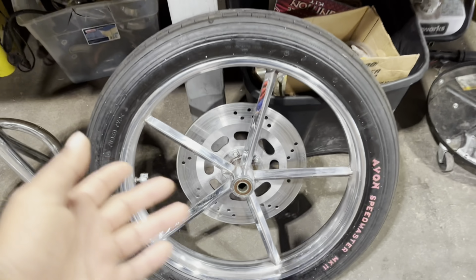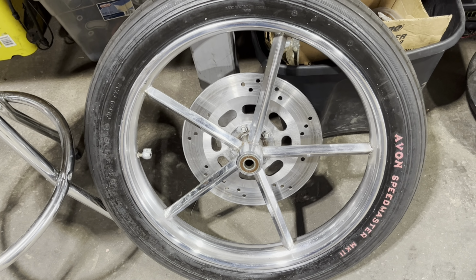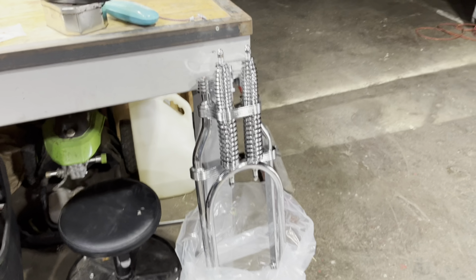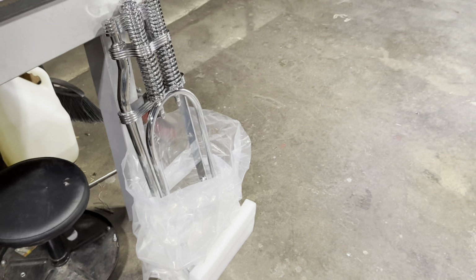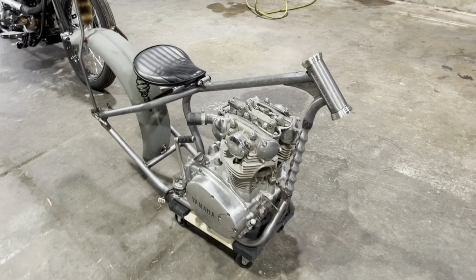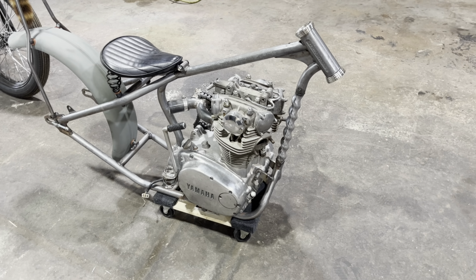Here's the invader wheel that I'm going to be using on it. It's an old school invader wheel, it's chrome. I don't know how old it is, it's OG. I got it from Jimmy off of an Ironhead he had. And I picked up a Springer. It's just an eBay Springer, just a cheapie. I only paid like 500 bucks for it. It is a stock length 22-inch Springer. It's going to go with the invader wheel. I am going to try to run front brakes, surprisingly enough. Today I'm going to swap that out in this video and put it on the bike.